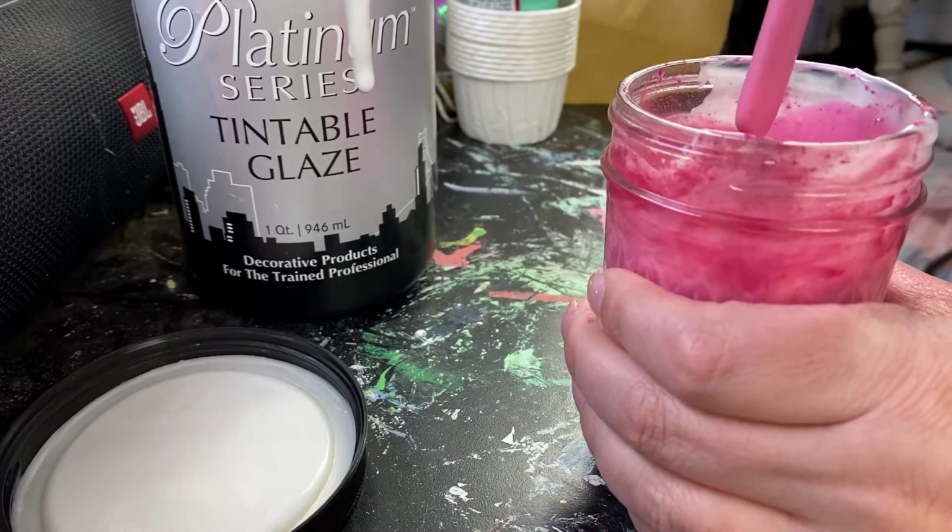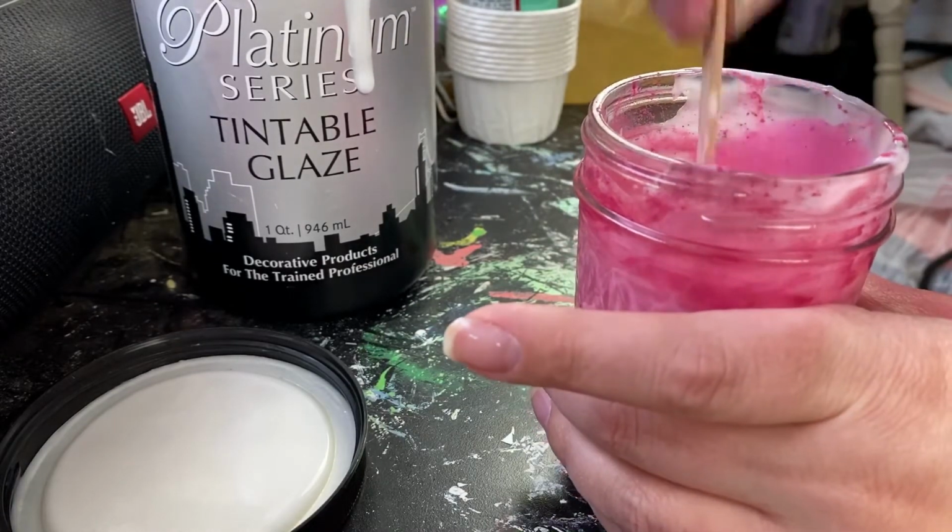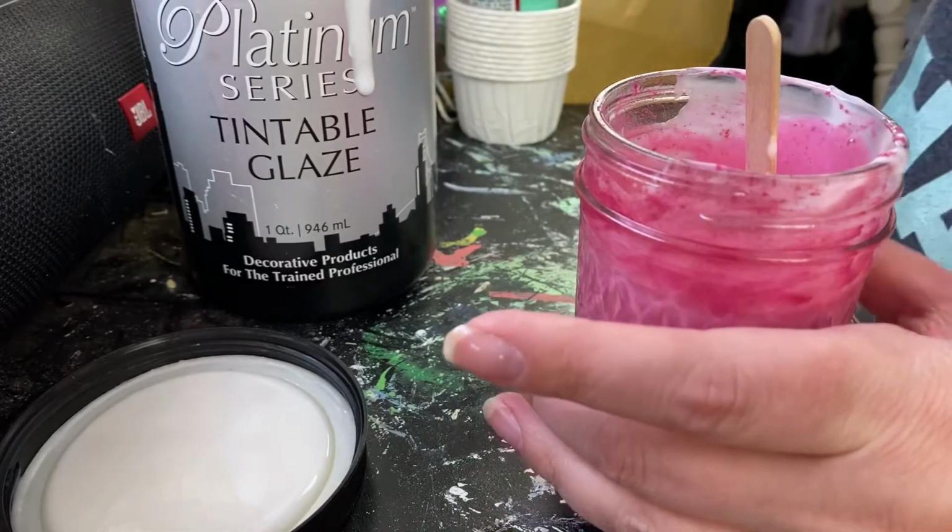Gotta mix it a lot more. I will bring you back when I'm done mixing. How's that? Okay, I went ahead and used tap water or bottled water here to thin this out because I don't have a sink in here. I thinned it out a great deal. It's still really thick. I think I'm used to glazes being a lot thinner than that. So since it's water-based, I used water to thin it, and I am going to use just a little bit more.